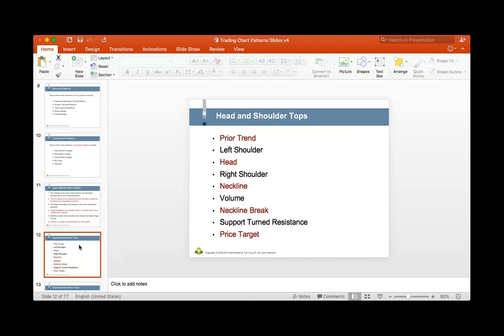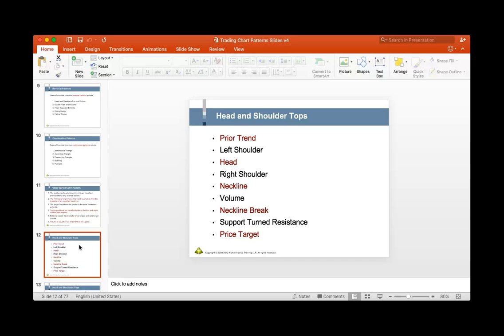The next thing I want to spend some time on is what a head and shoulder top is, because from how you can identify a head and shoulder top, you can use the same principle to apply it to the rest of your chart patterns. So let's spend more time on this head and shoulder top first, and later we will see whether we have more time for other patterns. First things first, head and shoulder top. First, we have a prior trend.